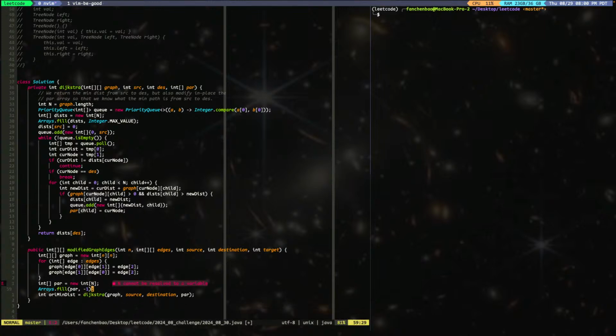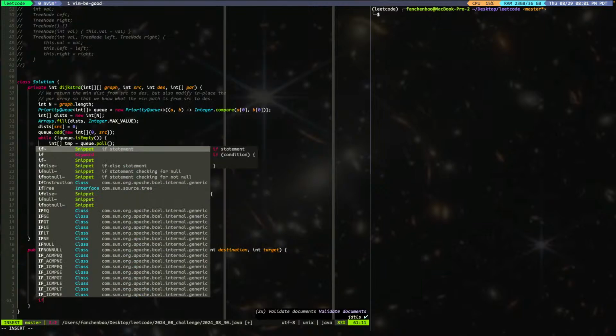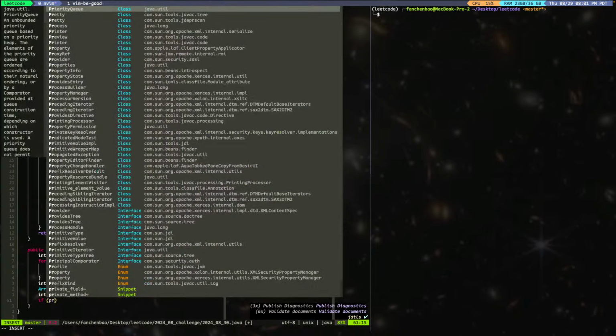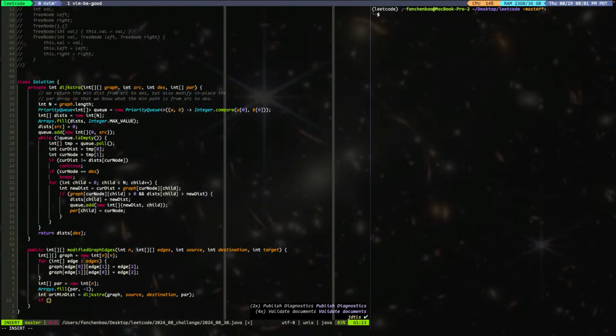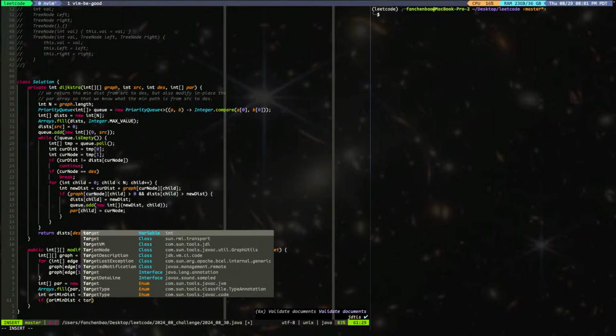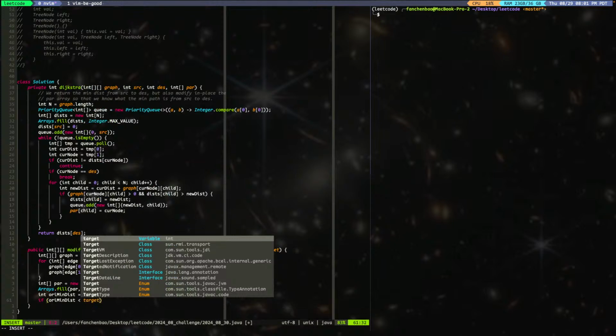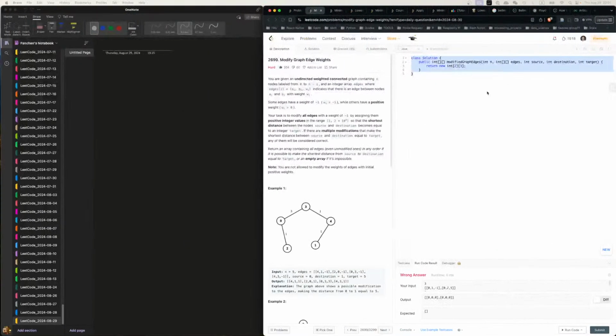So we do that. And then we'll go to this. So this gives me the original minimum distance, which is just unchangeable, right? So we say if original minimum distance is smaller than target. Okay. If it's smaller than target, hold a second.